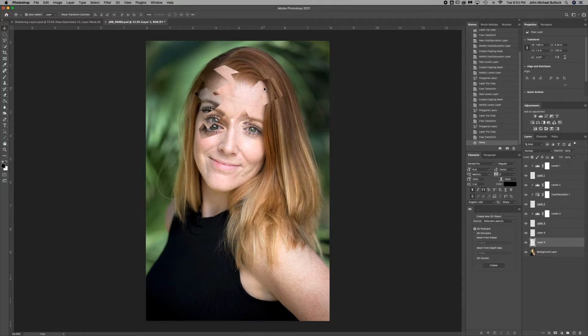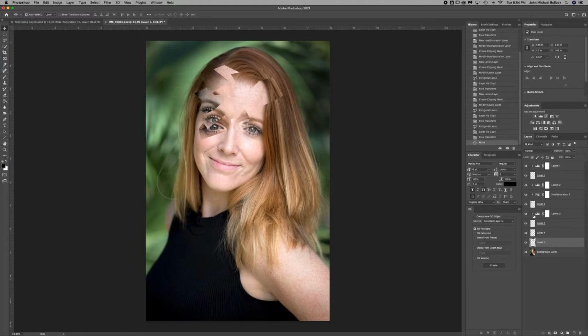All right, so I want you to continue to do this. Just make new copy after new copy, and I want you to make different layer adjustments to each one. But it only should be affecting that layer. So remember to make a clipping mask to the layer that you're selected on.